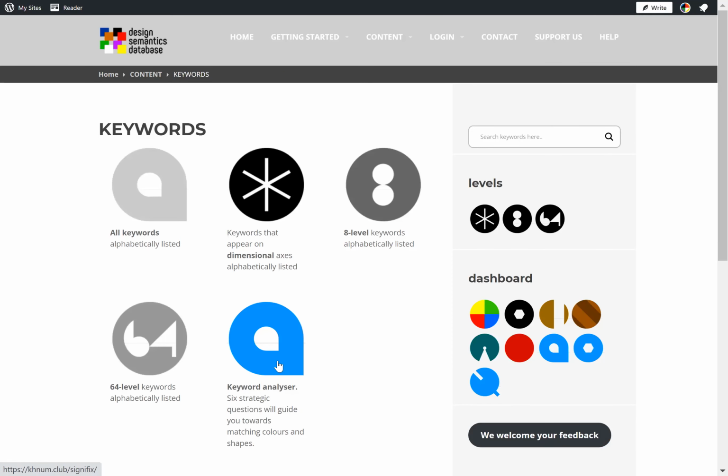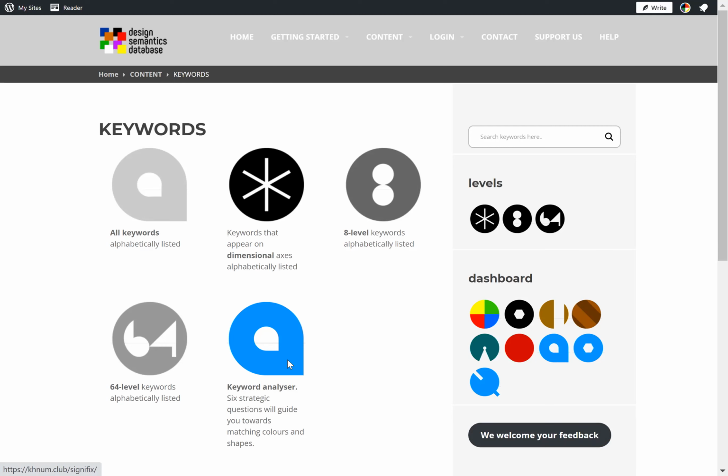This is very interesting because, for instance, if you have an assignment and a keyword is given for you to start from, and you have a team, often people have a different understanding of the meaning of a keyword. This comes through education or through culture. So the keyword analyzer helps you to understand the keyword better and to be in unison about the meaning.